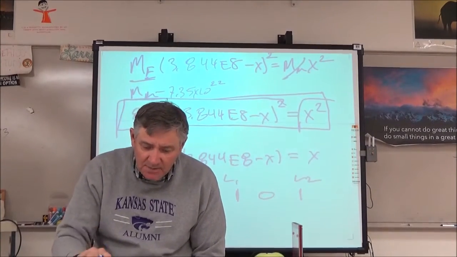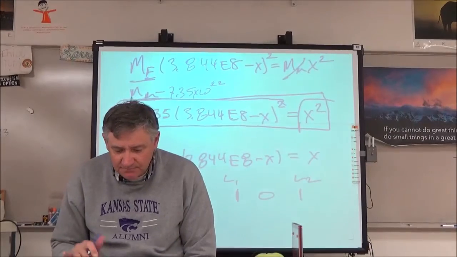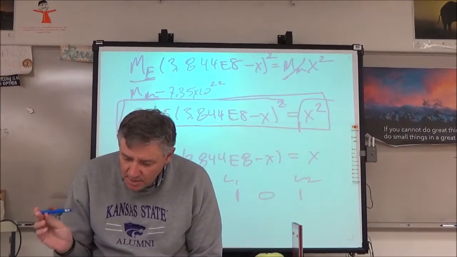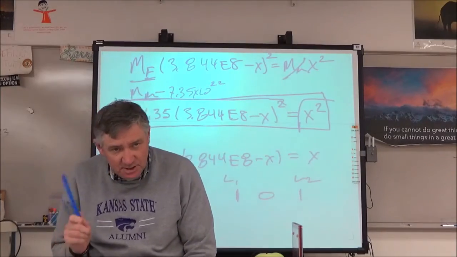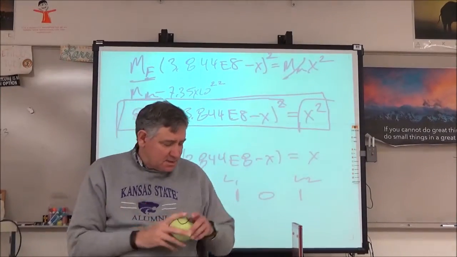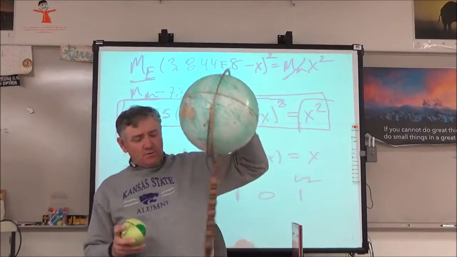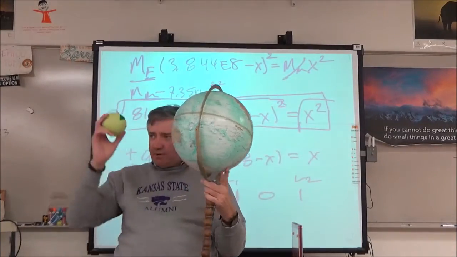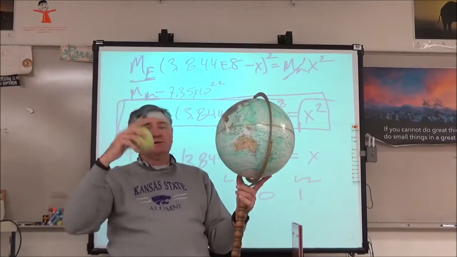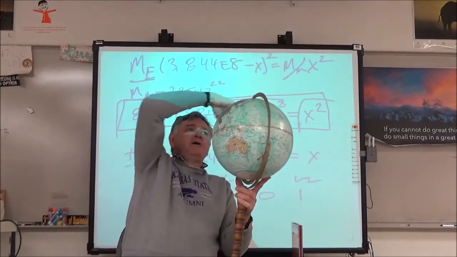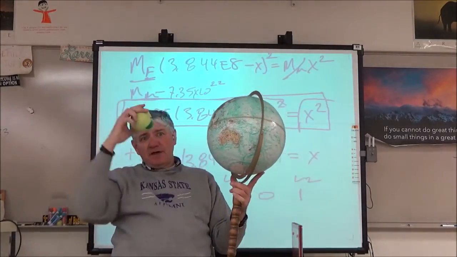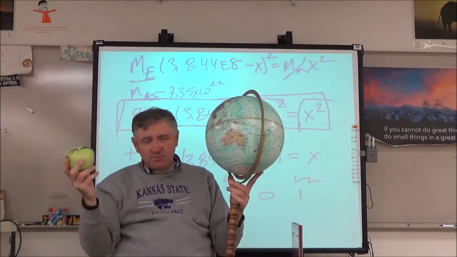Now, let's talk about question number 13. GPS satellites are parked in what we call a geosynchronous orbit. On a geosynchronous orbit, the orbital period is 24 hours. So this is how GPS works on your phone. We have this parking lot of satellites that are in this geosynchronous orbit.